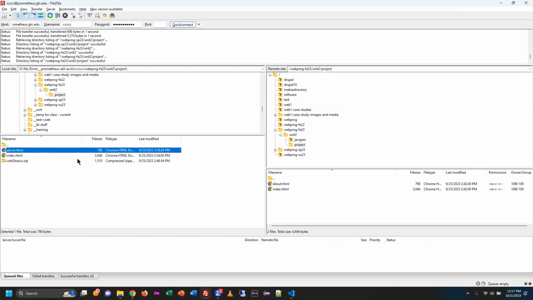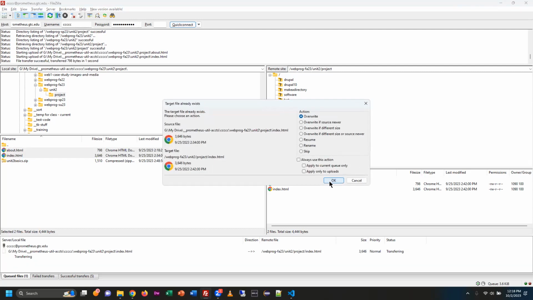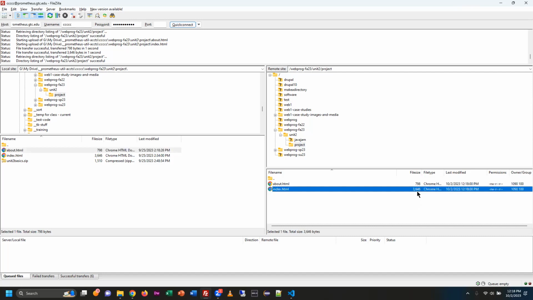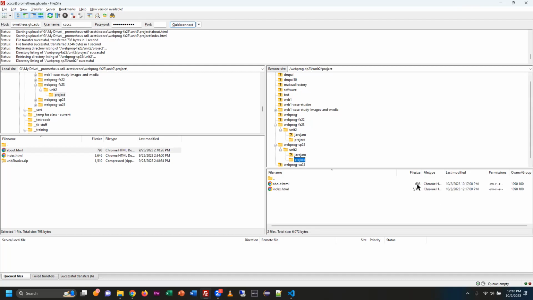Another tip, by the way, when you're moving stuff over and you want to do more than one, you can click on the first, hold down Shift, and then click on the last, or hold down the Control key, and then you can select multiple items. But as I move this over and release and do an overwrite, and you notice how the date's updated again, another double check that they're the right file is the file size. So here, this is 798, 3646, 3646. One tip that it maybe was not the right file to begin with here is notice how those numbers are different. This is from the spring folder.